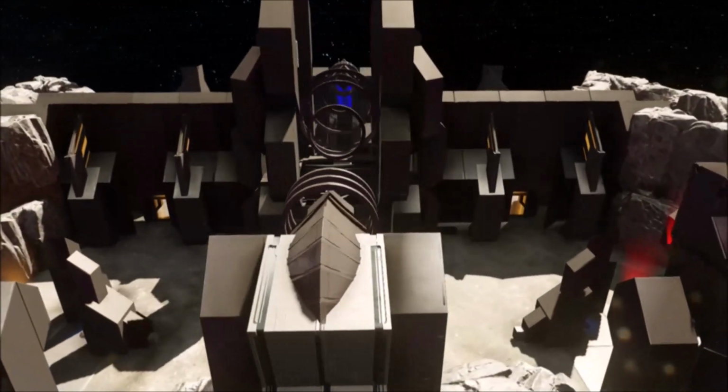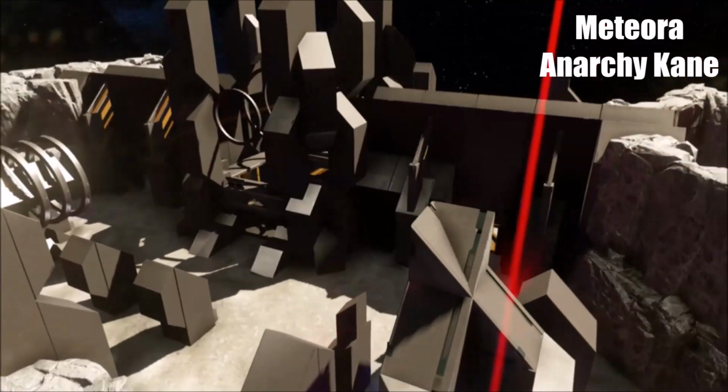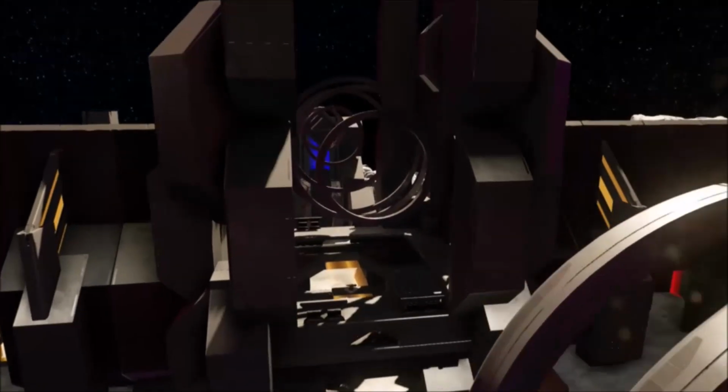Today we're going to be looking at a map called Meteora, made by Anarchy Kane. Now this map is made to look like some sort of Promethean fortress, and it just looks phenomenal. I love the way the overall structure is built, and you can definitely tell what it is.